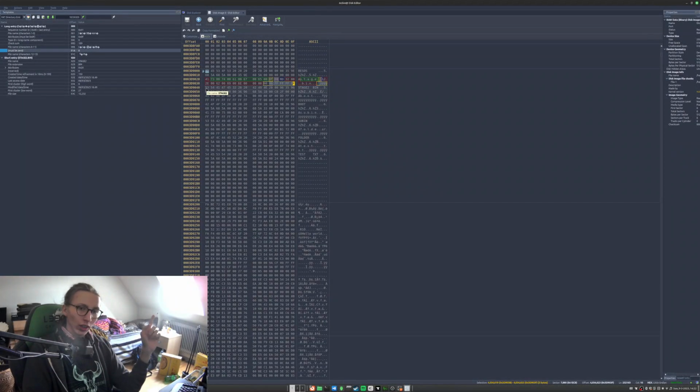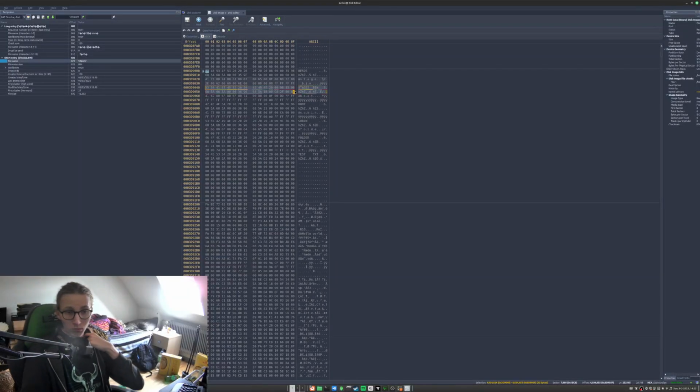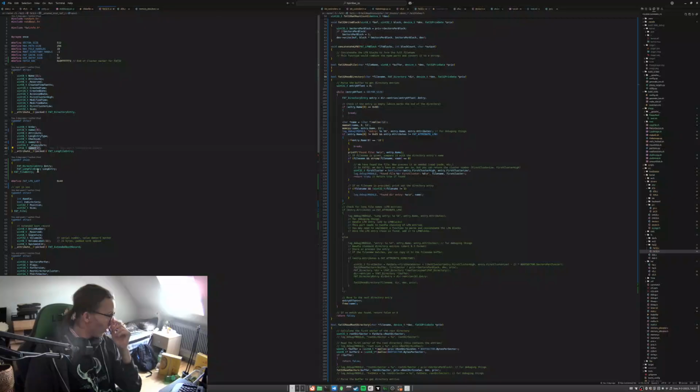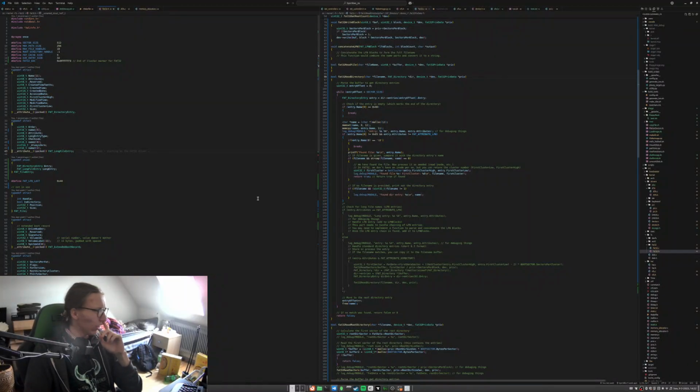But what is interesting is that on top of this long entry, we also have a shortened version of it. I've just realized we already have this, which is actually a union.